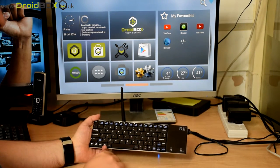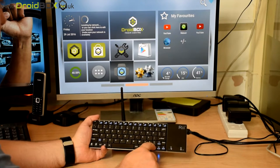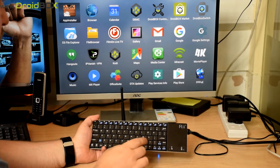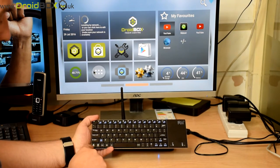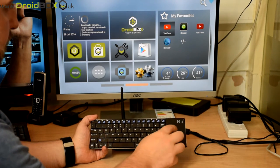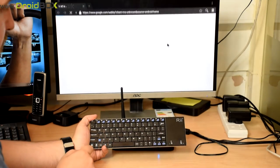With this keyboard you can use the arrow keys to move around the menu like so, and then just press the enter key to select. You can also use the left and right mouse buttons here, or use the touchpad here, and then what you can do is tap it once as a left mouse button.